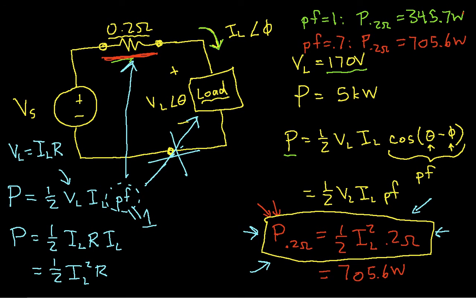Okay, this is almost the same as the power in a resistor when you're looking at DC circuits, except we have this factor of 1/2. The factor of 1/2 compensates for the fact that the I_L we're talking about is the peak value of the current, and the current is sinusoidal. So the current goes from I_L to minus I_L to plus I_L and so on. When we square that current and find the average, we get half of the peak value. So that's where that comes from.